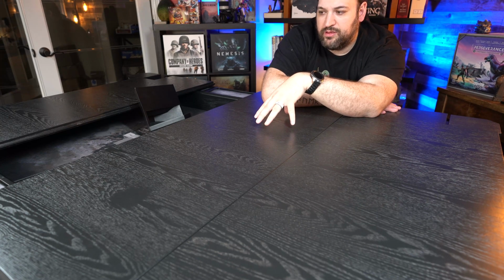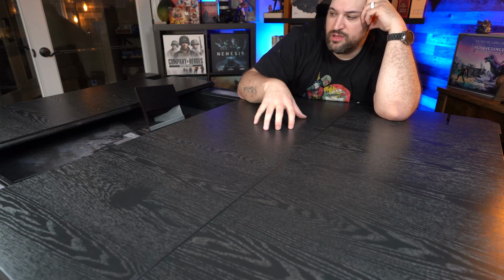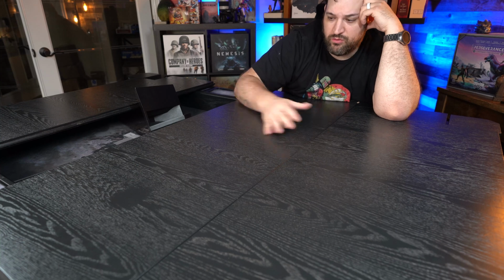I do enjoy having a board game space, a board game table. It has been a blessing and a burden owning this one. And I have daydreamed about the day that I could replace it. But as an entry-level board game table, as my first board game table, at least it works for now. Because of how easily the wood gets damaged, I'm less nervous now about maintaining its pristine look, which is crazy to me because I always try to take the best care of my product. And I know that this table, especially with this black veneer, is going to get dinged up, and it's not even from heavy use. It's just from removing the leaves, normal use, not dropping them or anything like that.